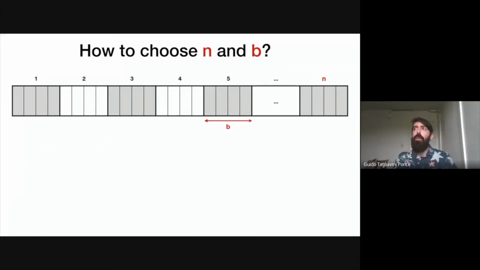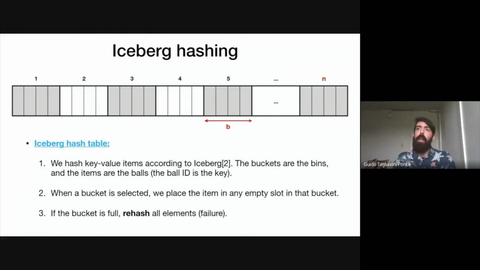So how do we choose? Oh, and I should also say that these are insertions. You can implement queries and deletions naively, very similarly, right? You check all the 3 different buckets where Iceberg 2 can place a ball into, and you just scan those buckets, right? Okay, so naive implementation of all of these operations are of the size of the buckets.